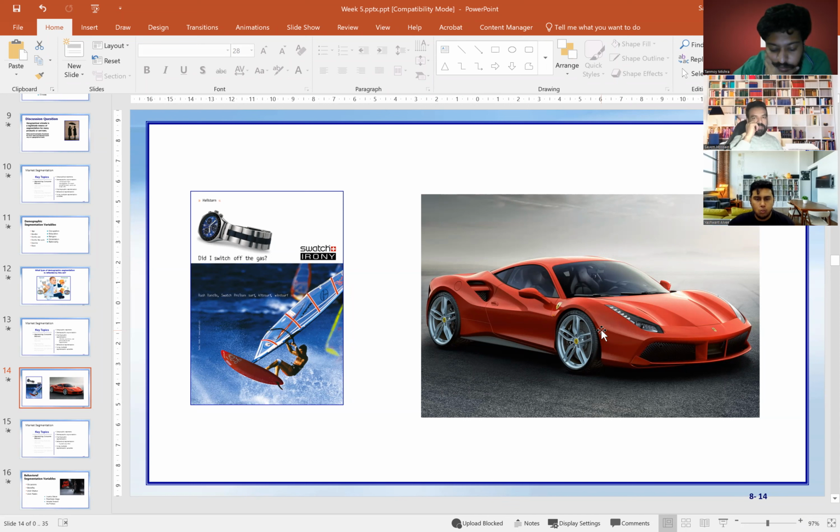People who buy a Ferrari, it's not a necessity. Rather, it's about luxury. It's entirely about luxury. And yes, that's a lifestyle for many people. So based on people's lifestyle, and these are called psychographic because these are your innermost feelings, and based on these psychographic characteristics, you can also differentiate your market into different categories.